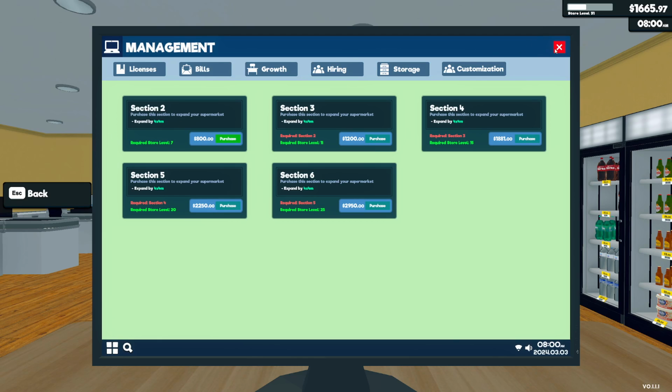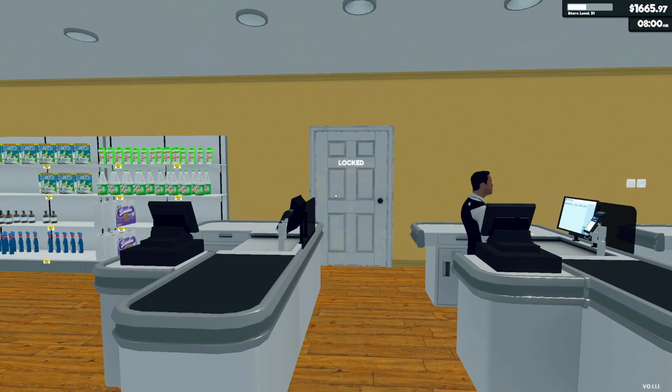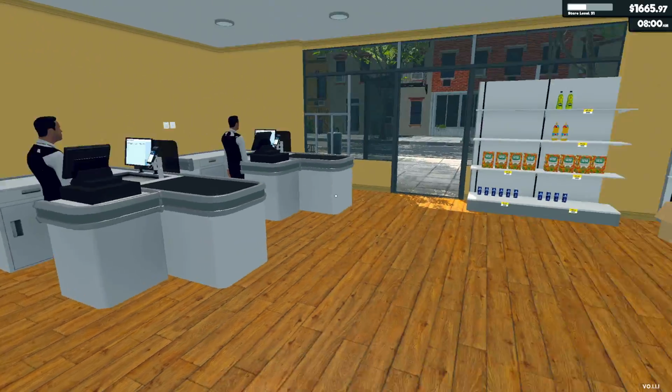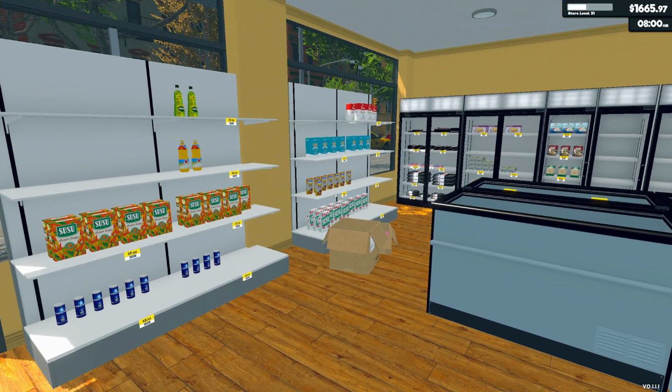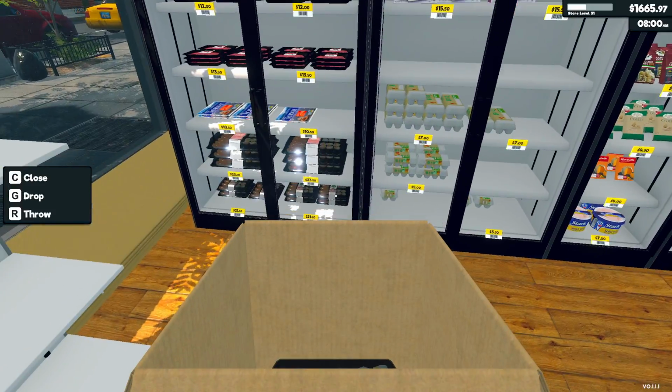So with the first section, we do not get the door. We still don't have the door available at this point in time. I think we have to get 3 of them before we can get the door, so it'll be a little bit before we get that.